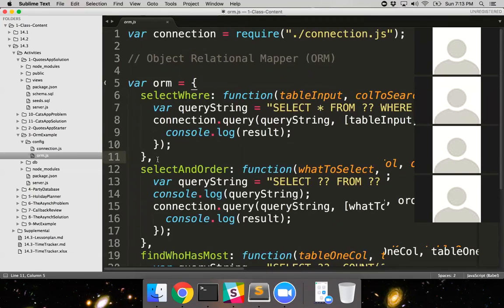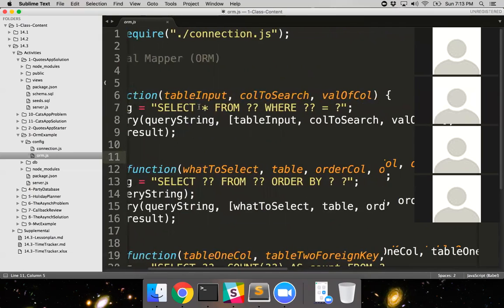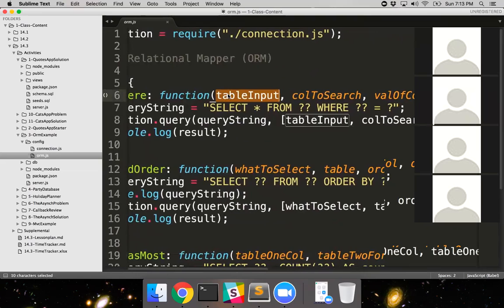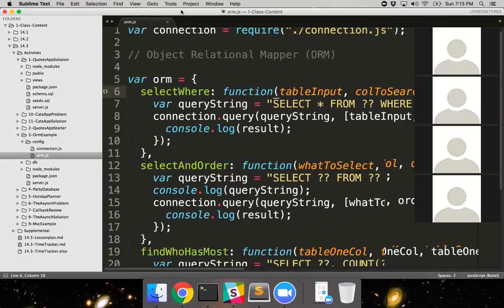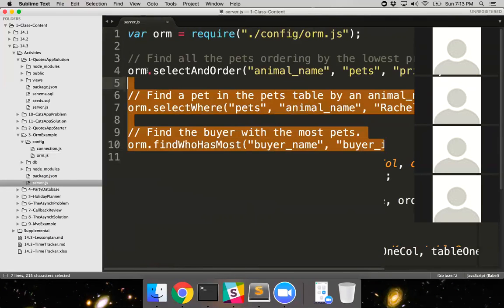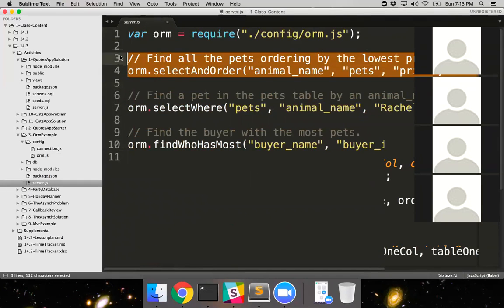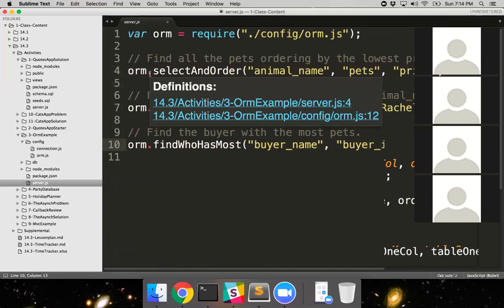So remember, functions can be used for essentially two purposes. One is input output, another one is for encapsulation. What we're doing is encapsulating and using it for input output. Now, our input in this case is going to be from the table input, column to search, and value of column. We want to do it this way because it becomes really messy to keep writing out large string queries. Instead, we obfuscate and modularize our application so that we have very simple SQL queries that are then mapped to objects instead. And that way, we can also perform a lot of data validations in them as well.